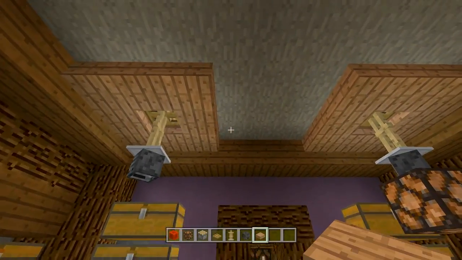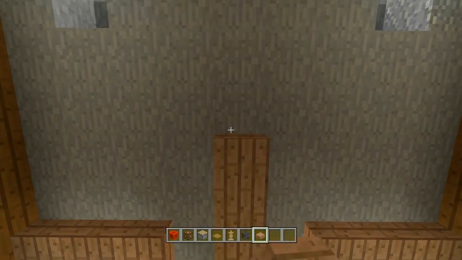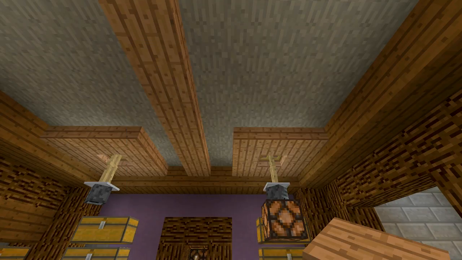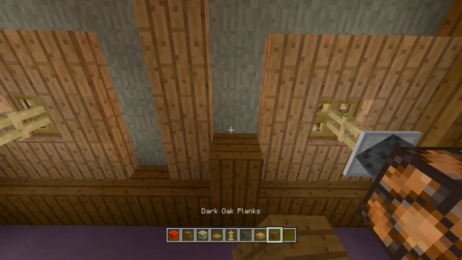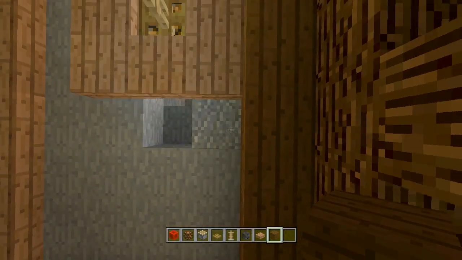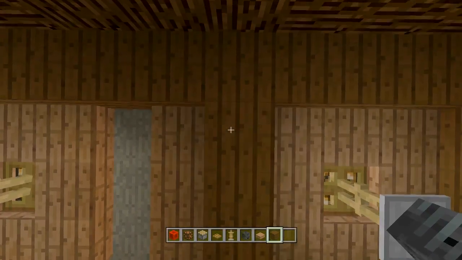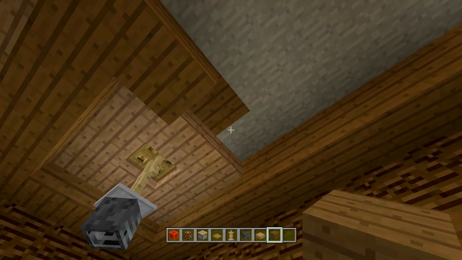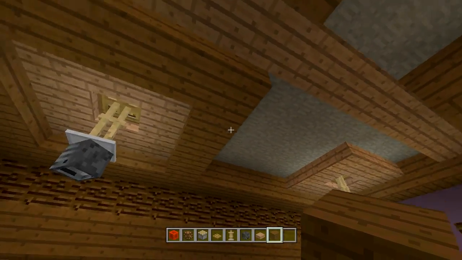Then we're going to take out our slabs and come right along the center with your slabs all the way down to the end. Next up, what I want you to do is take out your dark oak planks and go around each individual lamp with dark oak planks like that around your jungle slabs. Do that around every single one of them like this and like this. I know it's a weird combination, but I think it looks really, really cool. And I'm going to get rid of that right there.